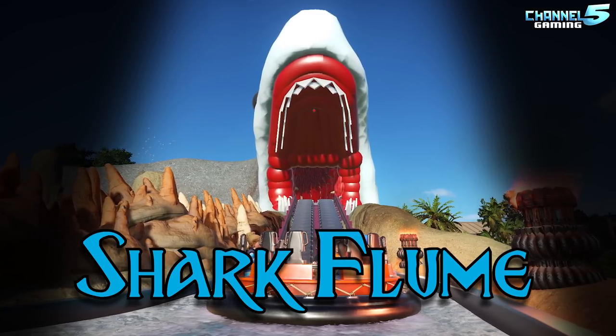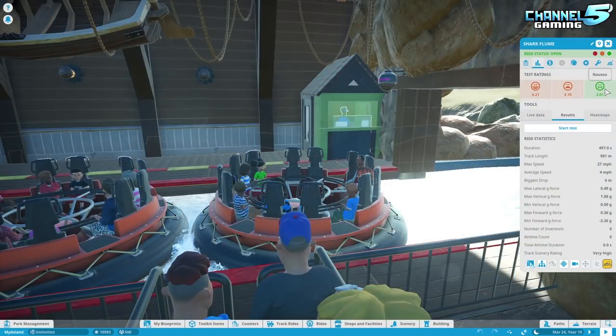So we have Shark Flume, a rolling River Rapids with a 4.21 excitement, a 3.10 fear, and a 2.01 nausea. There's a look at the rest of the results.